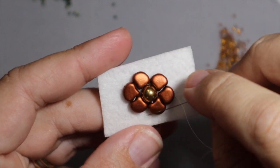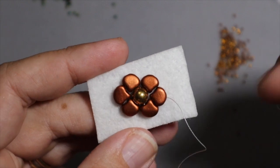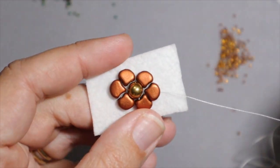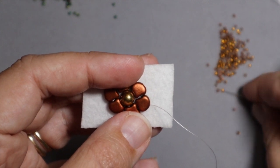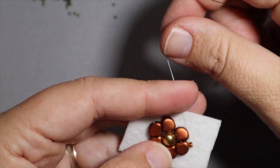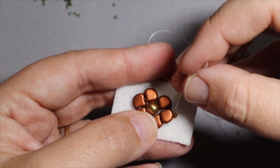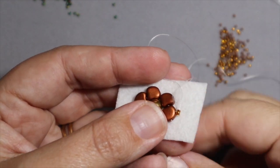Now we want to do a row of 15s to outline the piece before we actually go any further. So you can see I've taken my needle and I've come up here in the foundation right next to one of my Ginko beads. For this, honestly, I like to use Toho seed beads just because they tend to lay better against each other rather than the Miyukis for this, but you can use whatever you'd like. So I'm threading on 2 beads, and then I'm going to take my needle and go down through the foundation right after the second bead that I added.